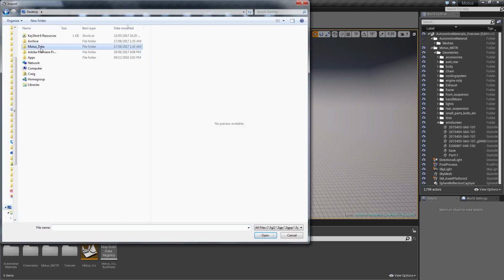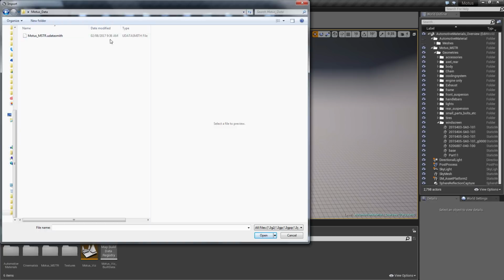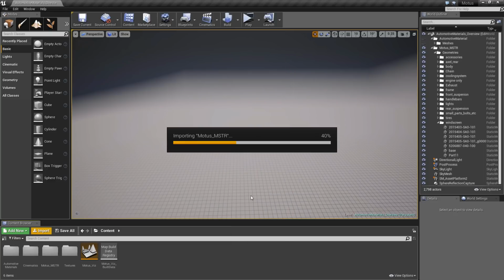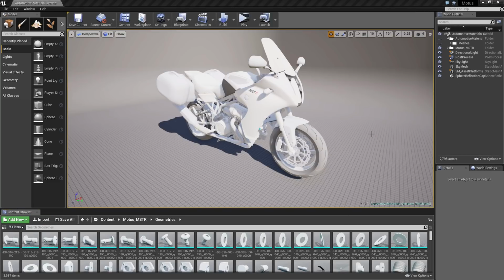And then what we would do is bring this into Unreal Engine. Now, on import, Unreal Engine also takes advantage of this Datasmith plugin and looks for a specific file, an actual .udatasmith file. And with that, we get a menu option as to how we want the data to come over, how we want everything to translate, things like lights and cameras, textures, materials. Do we want to preserve those, or do we want to replace them with other materials that we may have set up here in Unreal? The import process is actually quite quick for the density and the size of this data here.